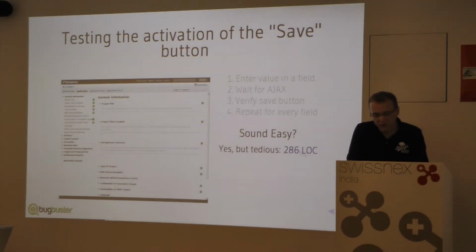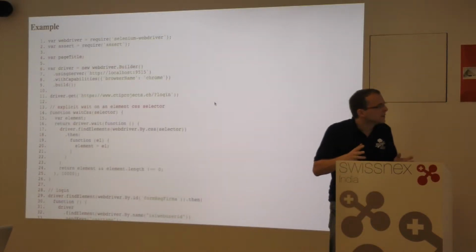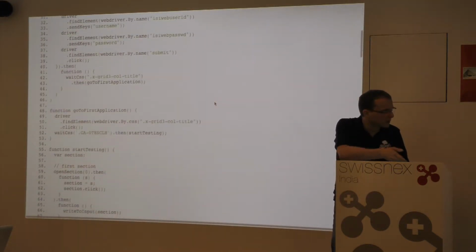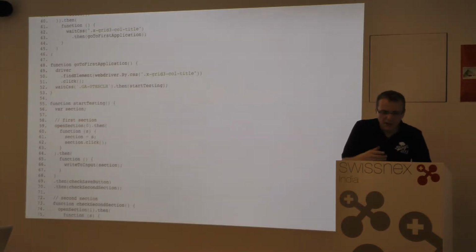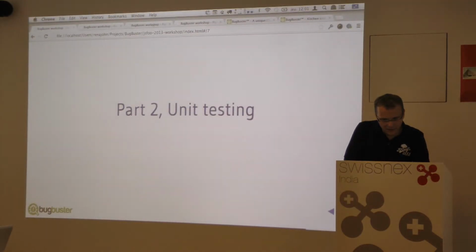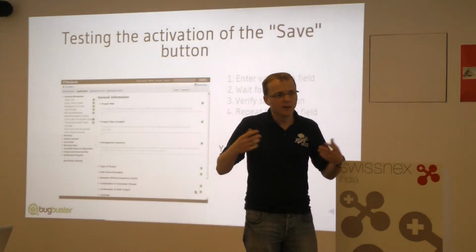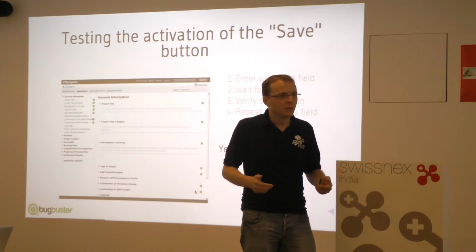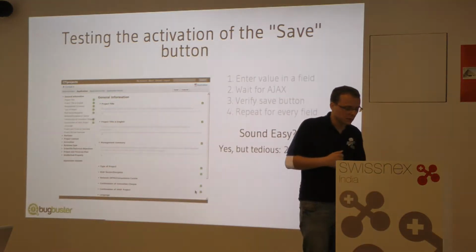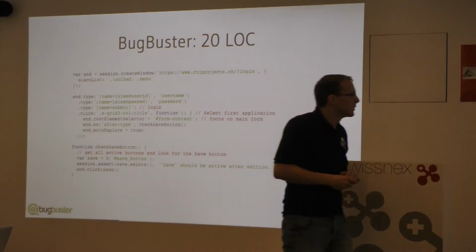So it took us 280 lines of code, more or less. I can show you the script. It's really easy. It's just straightforward. You just go over the different elements and you do what I've explained before. So it's long, and the longer your test script is, the higher the maintenance will be, because you have more CSS selectors to make sure that they don't change, and if one of those selectors change, then you have to fix your code.